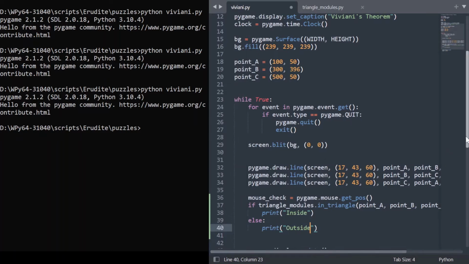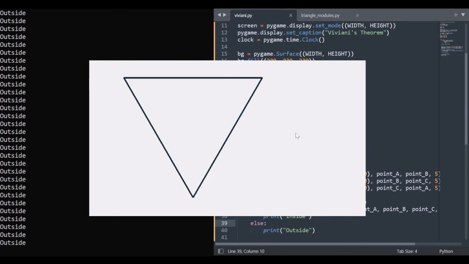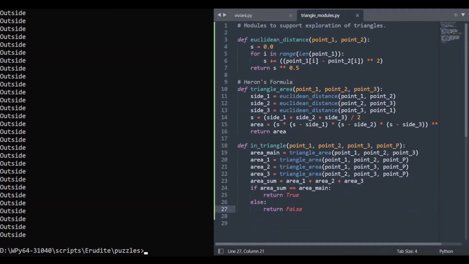Okay, that looks good. It's just a quick check, and what we'll do is see how that works. So let's save this file first, and then let's run that and see what happens. So we're outside at the minute, and did you see we go inside sometimes? And that's because it's not always exactly equal to. The float means that there's a slight error in this. So I'm just going to do something to remedy that in our module. Let's just tidy that up.